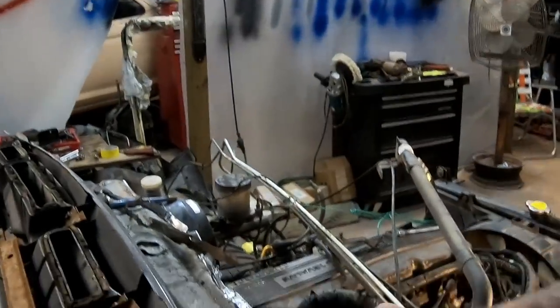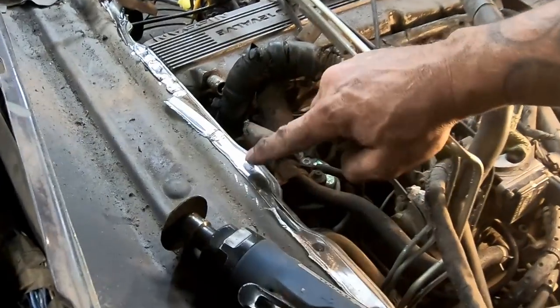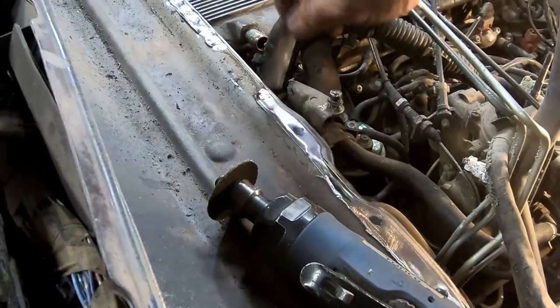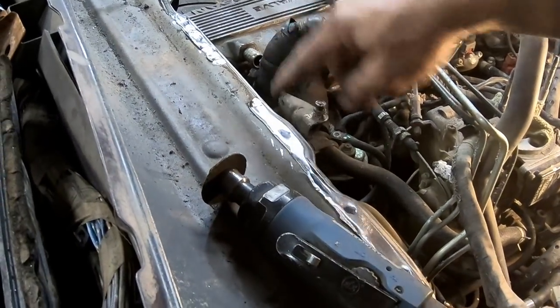Okay, so what I'm doing here is I'm just taking my die grinder. I'm going through here and I'm grinding out all those little spot welds. You just want to grind through the top layer like that and it'll just come right off.